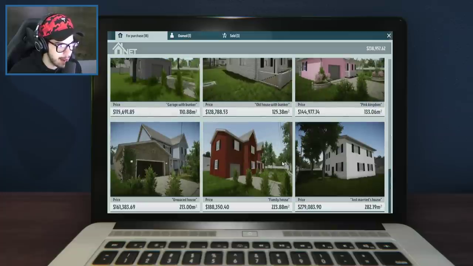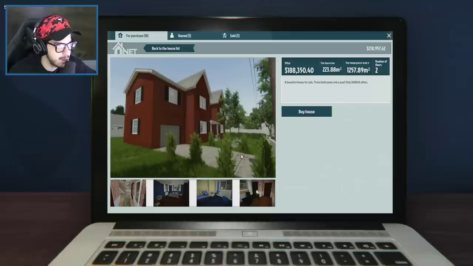Okay, so I'm seeing a lot of people say Unwaste House. A lot of people saying Unwaste House or Family House. I feel like Family House is the one. Let's click on it and see what it says. It says a beautiful house for sale, three bathrooms, and a pool. There's a pool. Only serious offers.